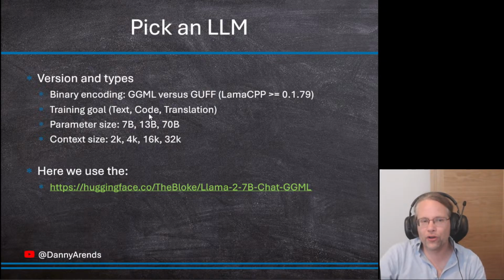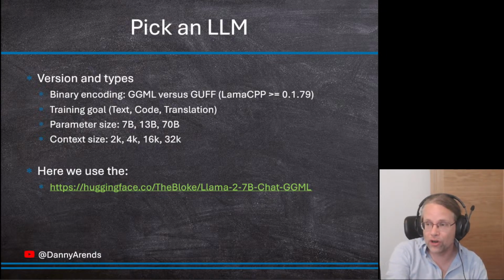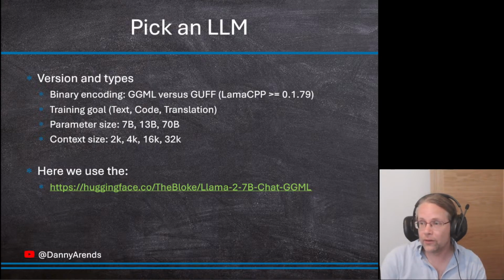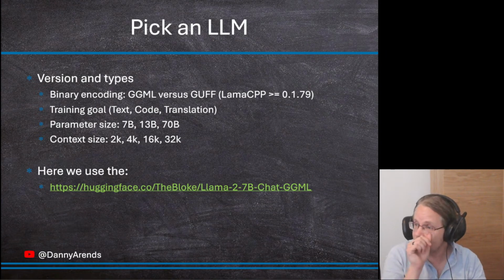But there are also models which are trained to help you code. So there's also a Llama 2 7 billion Python GGML, which is trained for understanding and debugging Python code. There are also translation models, for translating English into French, or for example Dutch into Swahili, right? There are a lot of people involved in training these models, and depending on the goal that you have, you select a certain type of model.